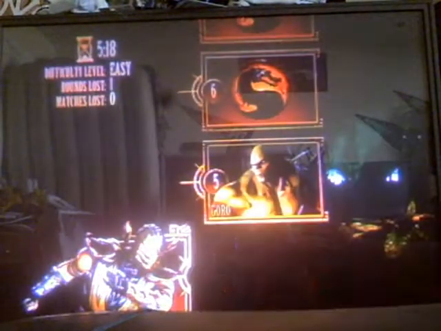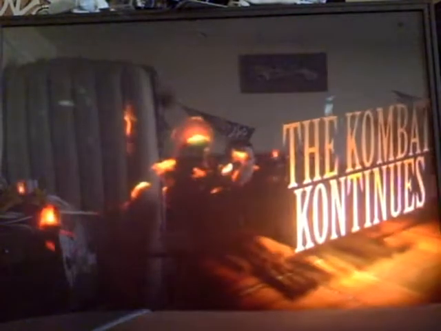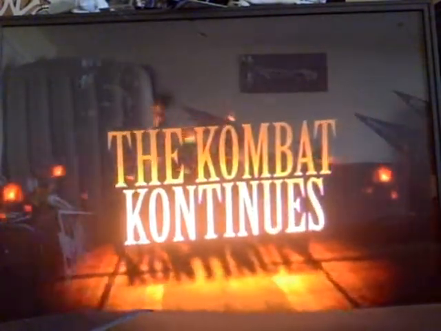Well, we've all seen the fatality many times before, so you know, there's really nothing to show you that hasn't been shown already. Now you think you're facing Goro here, right? No, I like what they did. And that's it. You think you're facing Goro and it comes up, the combat continues. Here's the video I want to show you. This is what you will expect to see in this game.